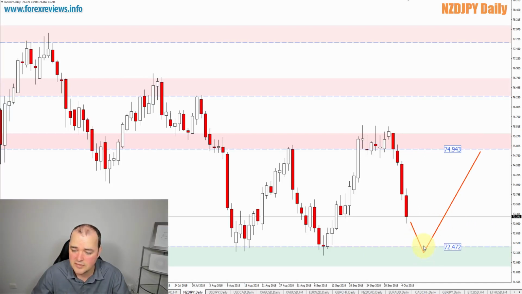And if we look left at the 72.47 zone area, you can see this area acted as really strong support on the previous test and gave a really nice move to the upside. So a nice performing zone on the previous test for all those people that took a buy trade in this area, and it acted as really strong support on the previous test back here as well.